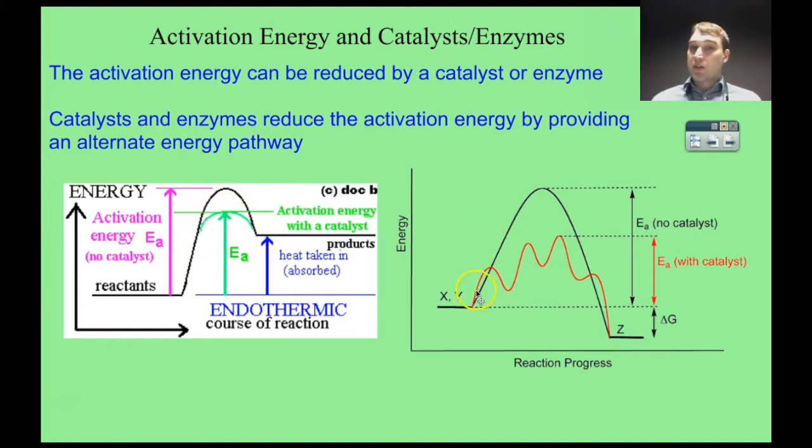This diagram over here shows the pathway in a little bit more detail. This is more detail than you would show, so don't do this in a test or an exam. But there can be multiple small steps happening with catalysts that each require a total of less energy than the presence of no catalyst at all. So that's what we mean by a pathway sometimes. It can be a series of reactions using a catalyst that reduce the energy required for the reaction to occur.